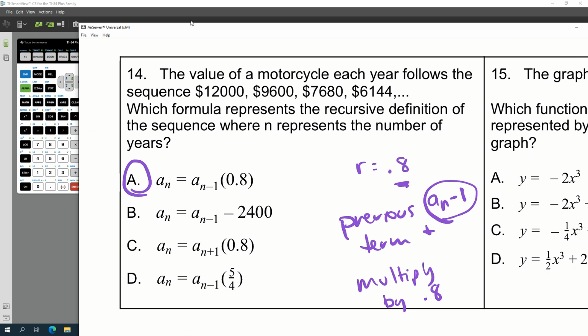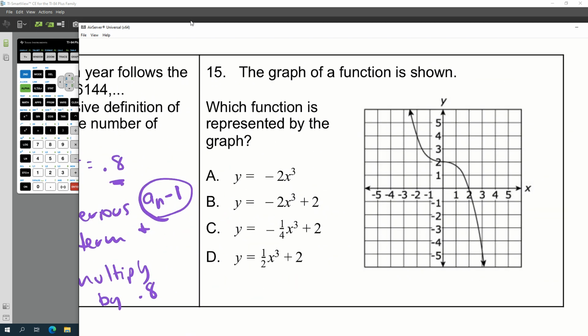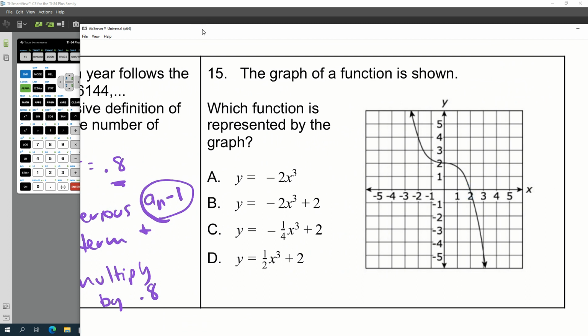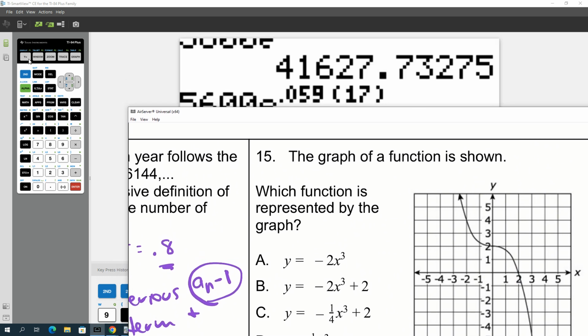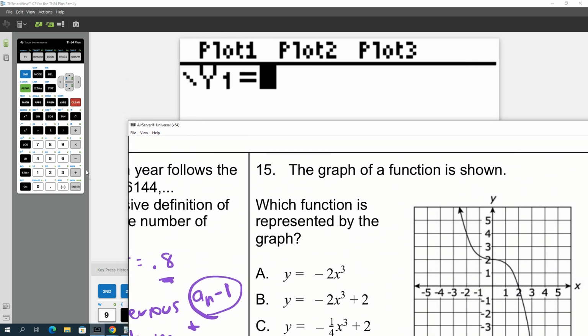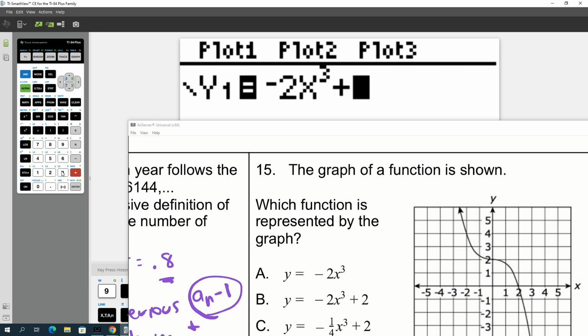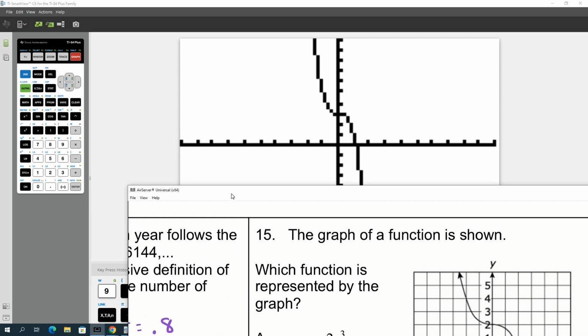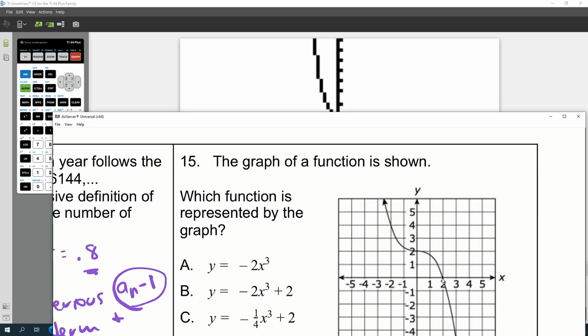All right, and the number 15 is easy to get wrong because there's two choices that graph very similarly. And so you need to check where the height is on the axis, but you also need to check where it crosses the x-axis right here, that it is at 2. So the two that are similar are B and C, I'm pretty sure. So here's B. And if you look at B, it crosses the x-axis at 1, but we want it to cross the x-axis at 2.